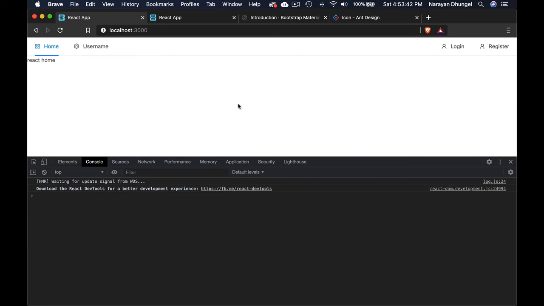So we have Bootstrap CSS ready to use to create a beautiful responsive layout. We have already used it to design the navigation, the menu component. Now, before we do anything further, we need to sign up to Firebase because we're going to implement registration and login, right? So that is the entry point for our application.